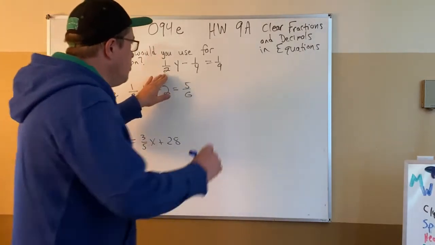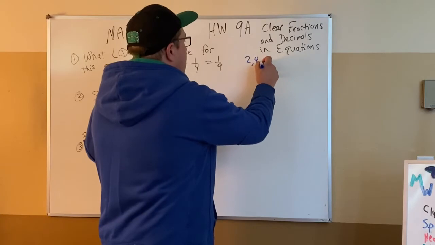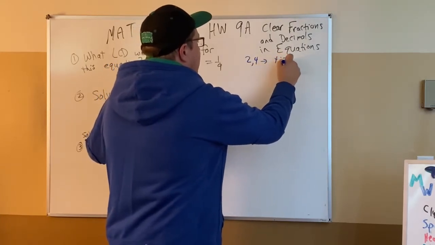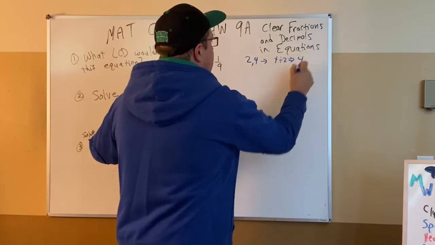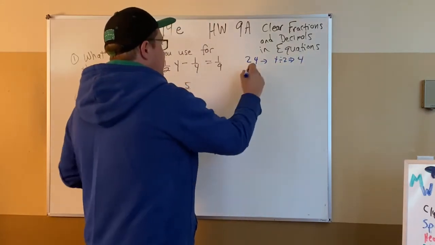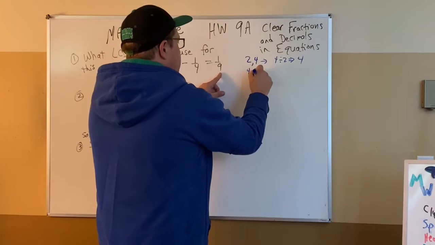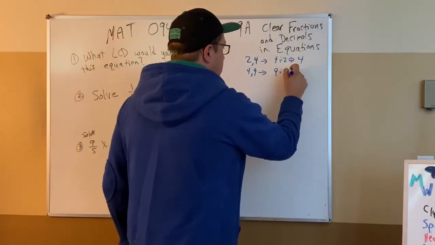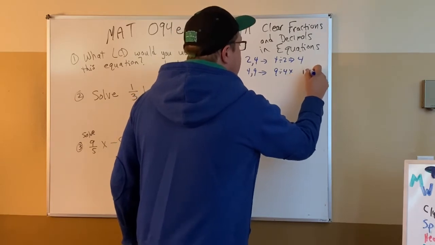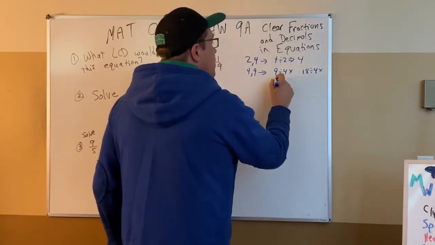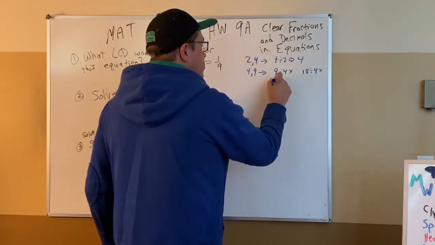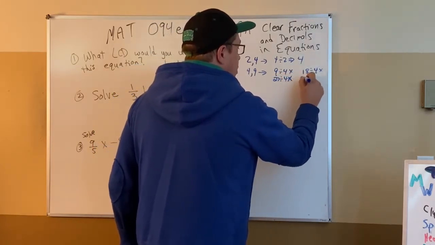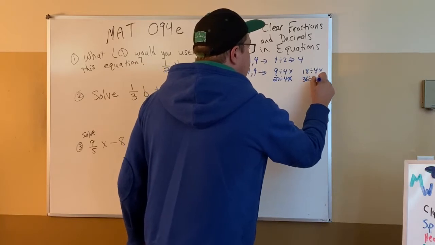To cancel a 2 and a 4, I would go with 4 is the biggest. And does 4 divide by 2? Yes. So far, I'm thinking LCD is 4. So now I take the 4 that I'm working with, and I work it with the 9. 9 is the biggest. 9 divided by 4 doesn't work. 18 divided by 4 doesn't work. Then I get 18 plus 9 is 27 divided by 4, which doesn't work. But then I add 9 more, and I get 36 divided by 4, which gets me 9.